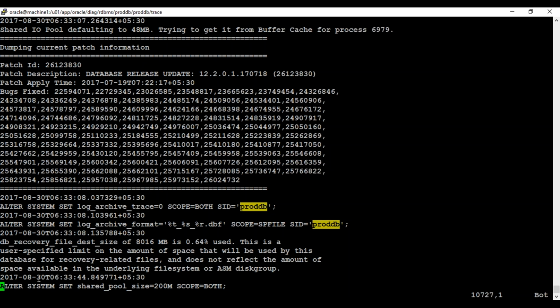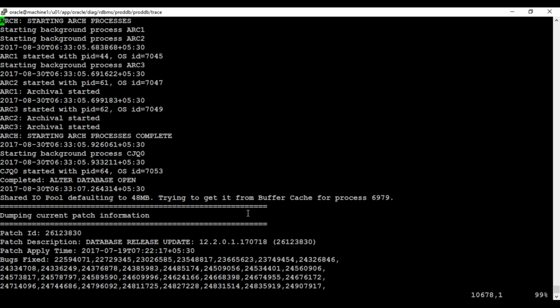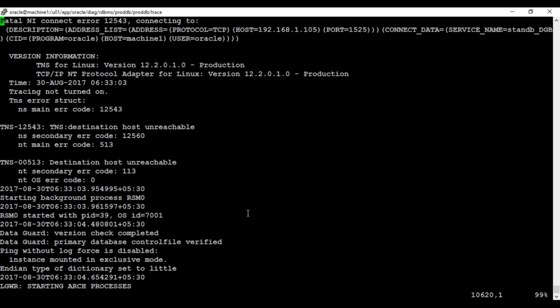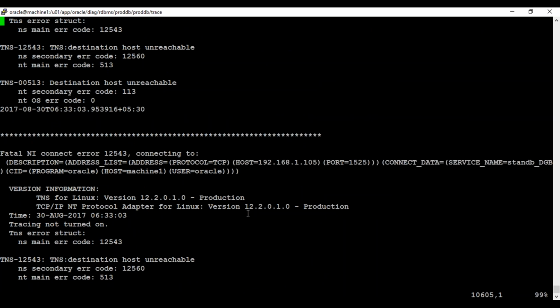For example, just a while ago we changed the parameter shared pool size. You can see that is also recorded here. And we have done multiple startups and shutdowns of the database. That will also be recorded over here.